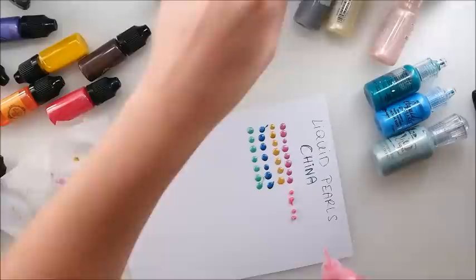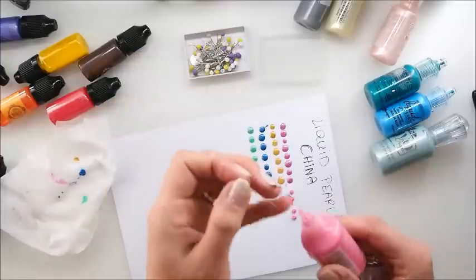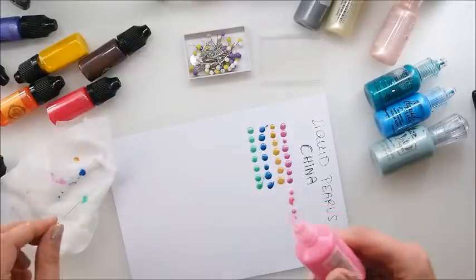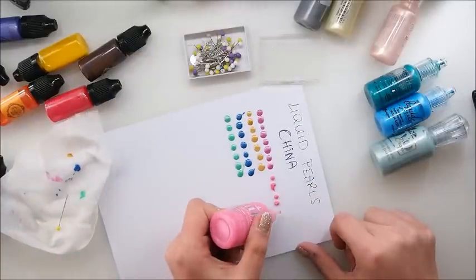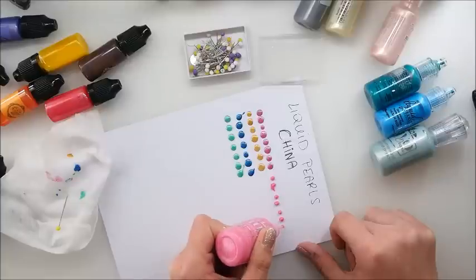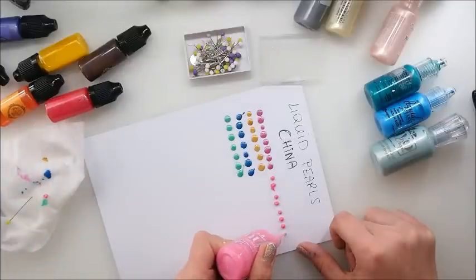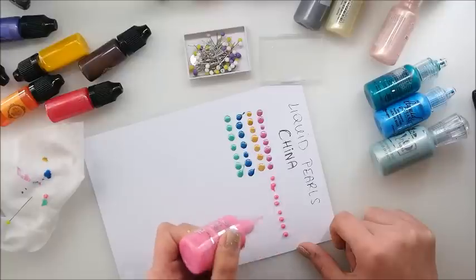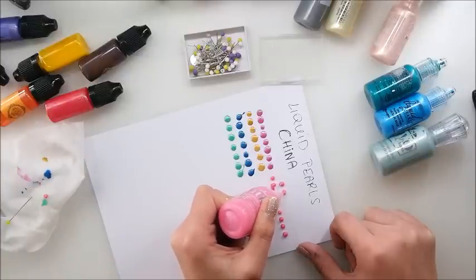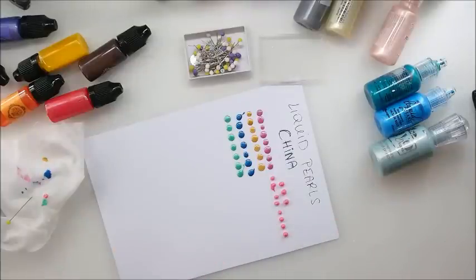I should clean that first before trying out, because I know that this works perfectly, and if they dry, they won't give you the perfect pearl size. There we go. I hope you can tell the difference now, and please don't mind that one. Now definitely you can make a pearl from it. It will stand out 3D looking.